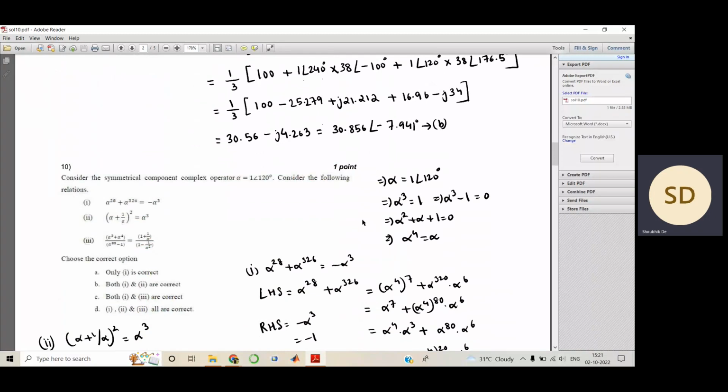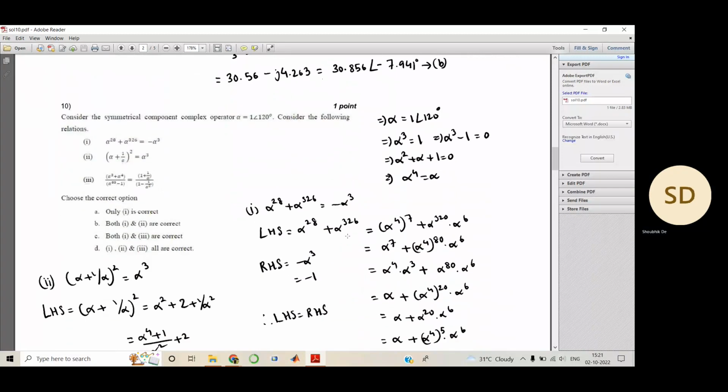Now here are some symmetrical component operator problems. Some of these expressions are there, we need to find out which one is true and which one is false. Now I have done it in a long way, in a process, so that you are able to explain and do it on your own. You may find these to be long, but it is for a simpler explanation, which I thought to present to you, show it to you basically.